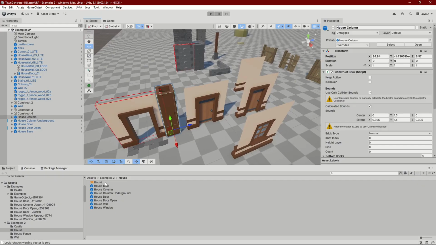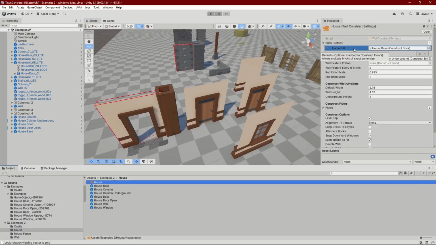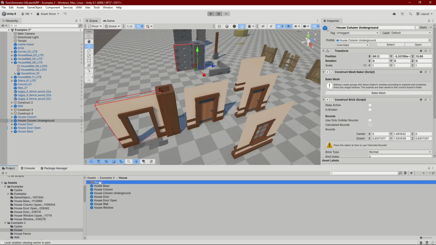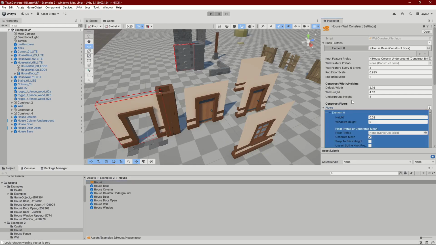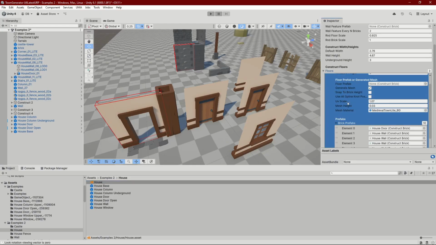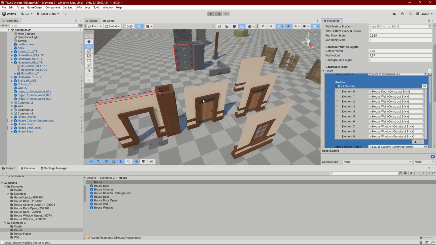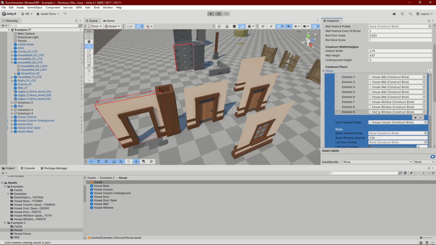Okay, so I've got a settings object here. The default wall would be our underground wall, and our default knot would be this underground knot object. And then for our floors, the first floor has our house door object as one of the bricks, and then I've got a bunch of walls here just so that we've got more clean walls, and then some windows as well for our first floor.